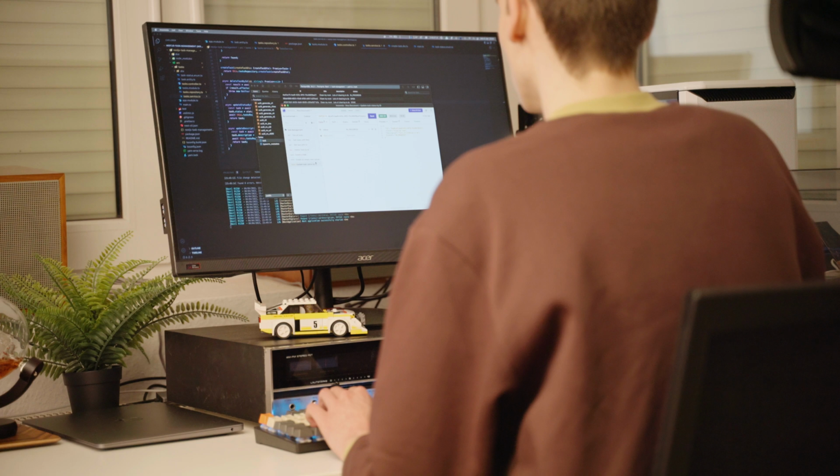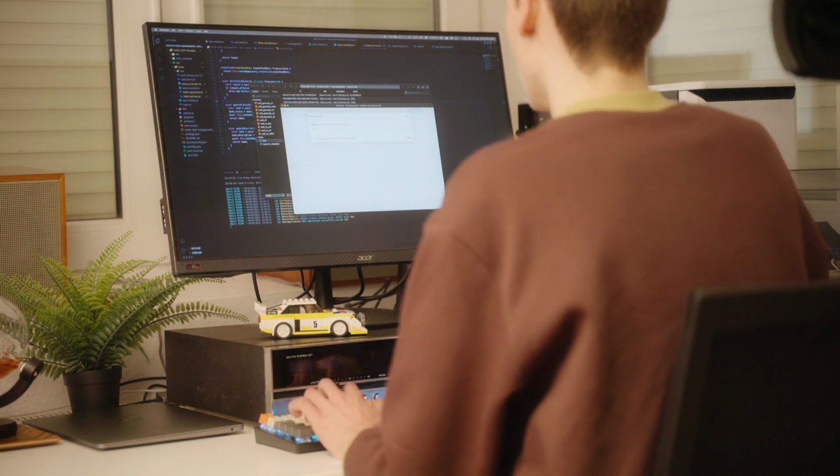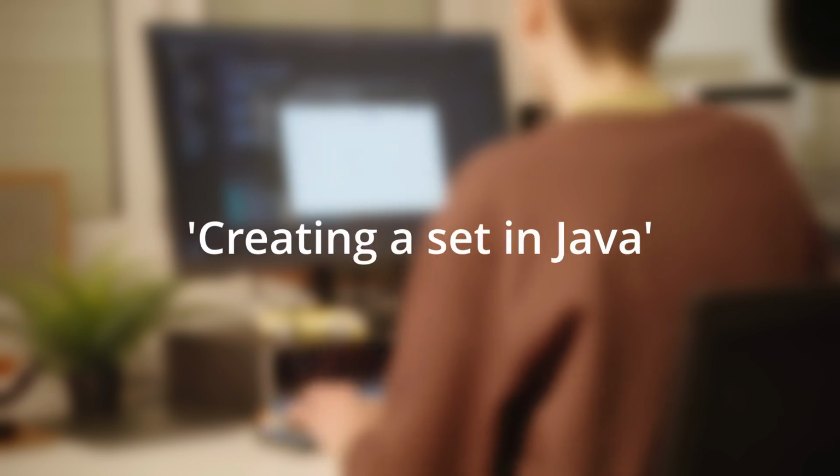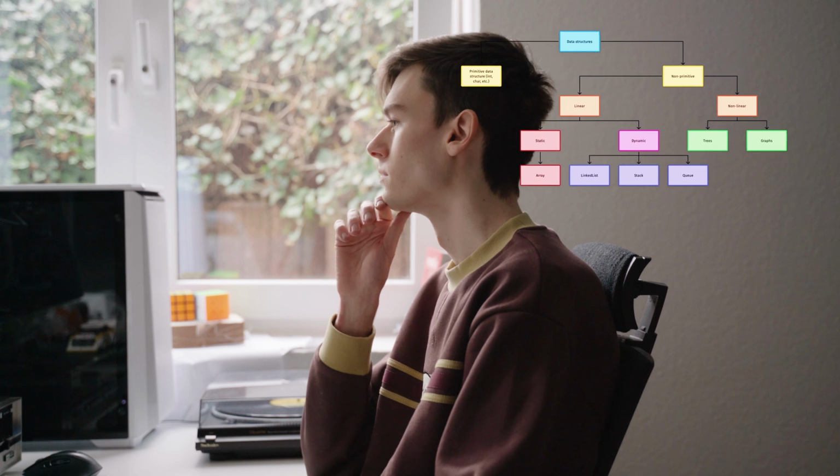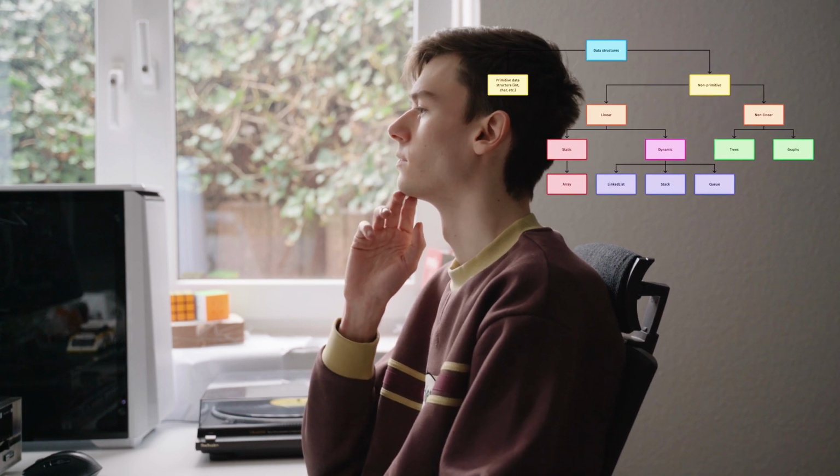Also, this knowledge will help you in pretty much any programming language. Even if you have never used C# before, you can always just search creating a dictionary in C# or you can search creating a set in Java. To reiterate what I said before, you just need to have the concepts in the back of your mind. How to actually use a data structure in a specific language is always just one search away.